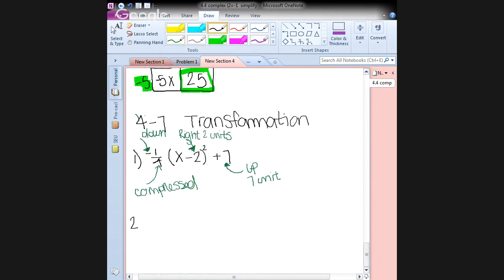And that's what I'm going to do next, actually, is transferring it over from standard to vertex form. So let's say I give you a question like this, and this is in standard form. This is the form you guys have all been used to, and I say, okay, I don't want it like that because I like vertex form better. I want it to be in vertex form. So you can change it to vertex form, and it's not too bad. To change it to vertex form, you're going to complete the square.